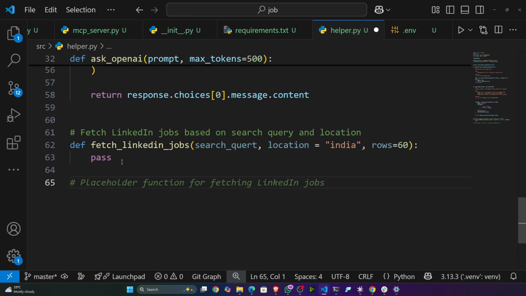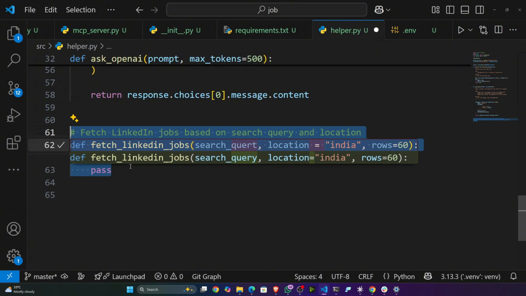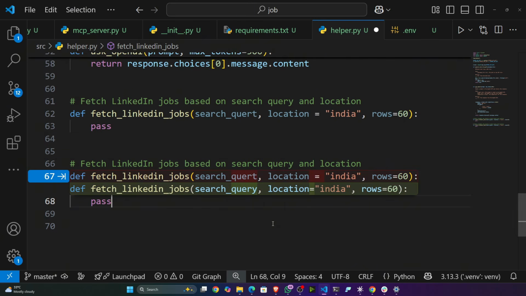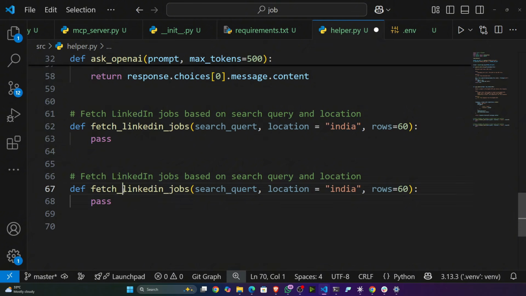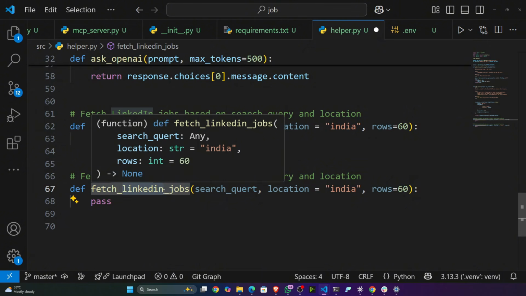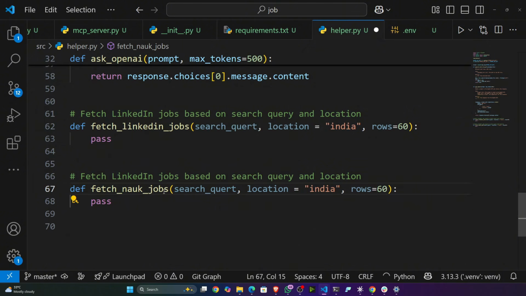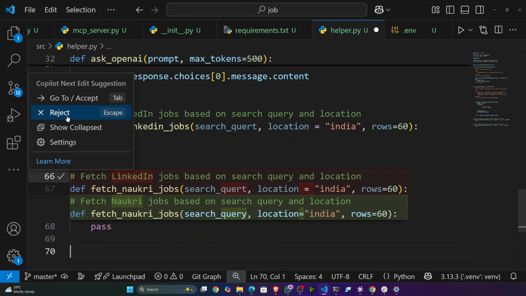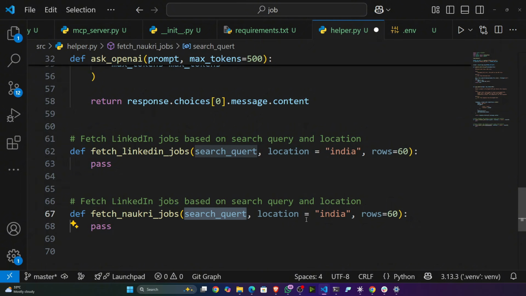So similarly I will also create it for the Naukri jobs. So fetch_naukri_jobs. I don't need the suggestion. Here I'll make it Naukri jobs. So again it will take the search query. Okay, search query. Oh, so it should be query.